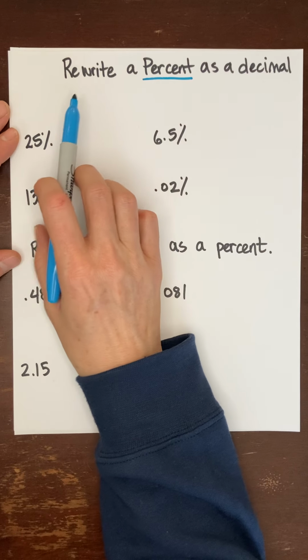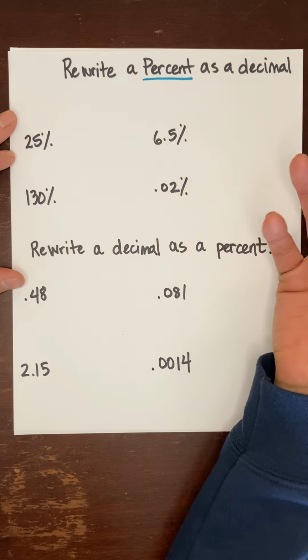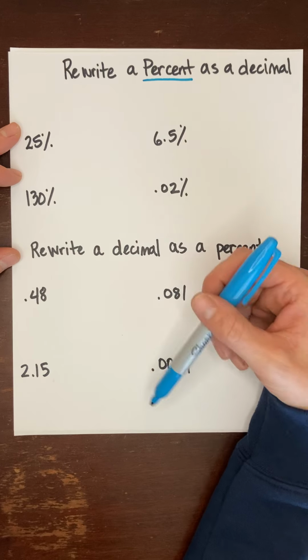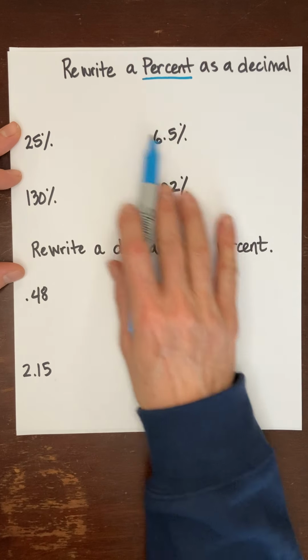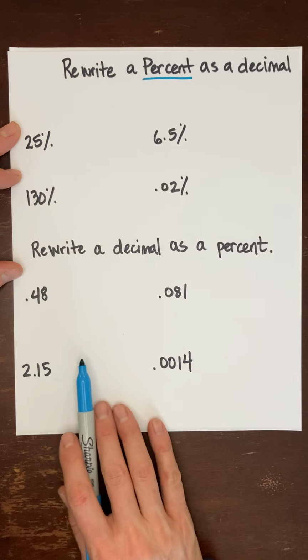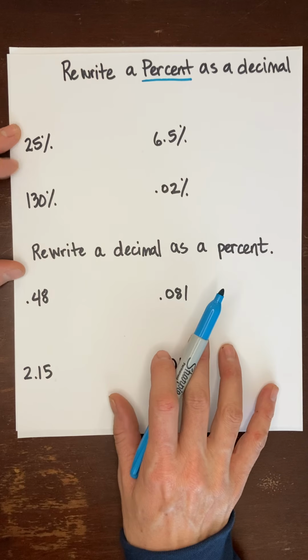We're going to look at how we can rewrite a percent as a decimal to include in our math, and also go the other way, so rewrite our decimal as a percent. Usually we're doing this so we can multiply or divide by a percent, and usually we're doing this because we've gotten an answer and we need to give our answer as a percent.